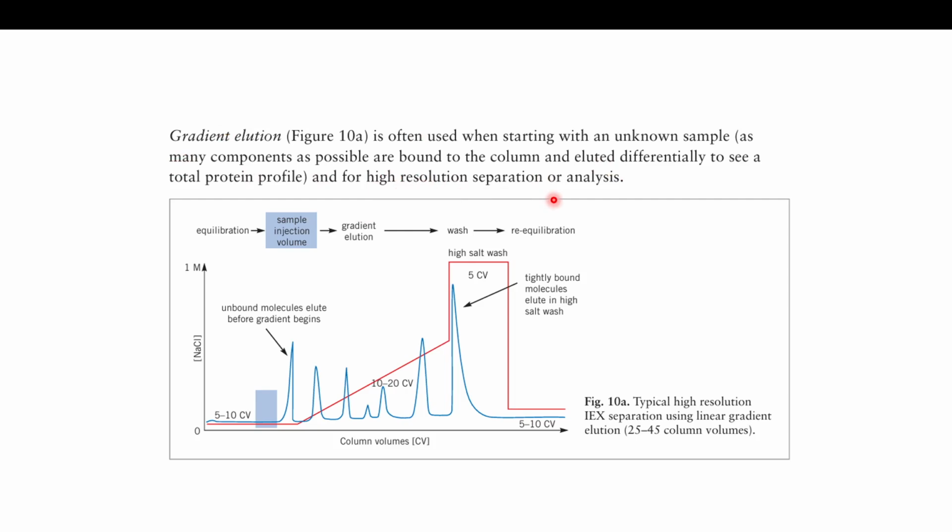So this will give us a high resolution separation or analysis, right? This is what is happening here. And then, suppose you have optimized your unknown sample's elution, now you know that the maximum amount of your protein is coming at, suppose, this range. So now you have this particular range wherein you know how much of your high imidazole buffer has gone in and how much of your low imidazole buffer has gone in. So you will be able to calculate the exact concentration of imidazole in the buffer at which your protein elutes out of the column.